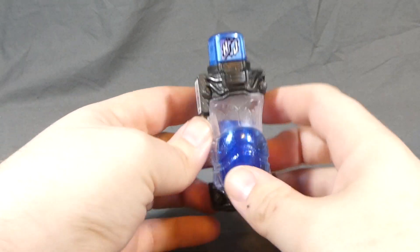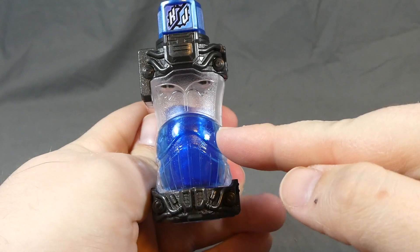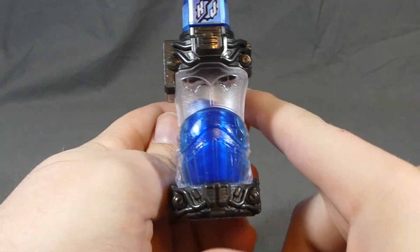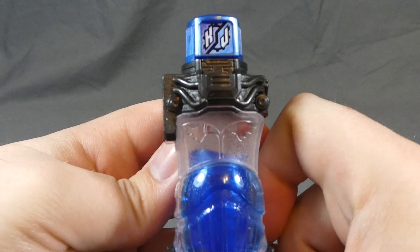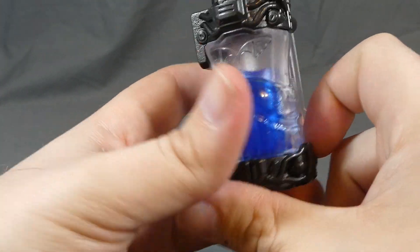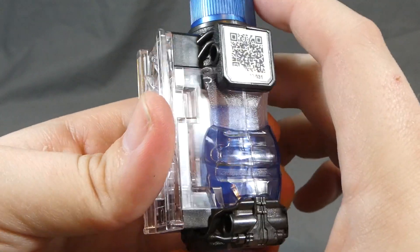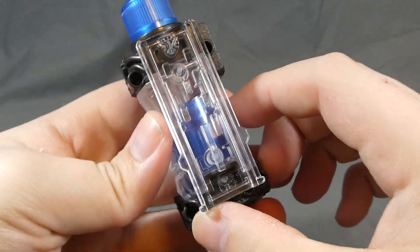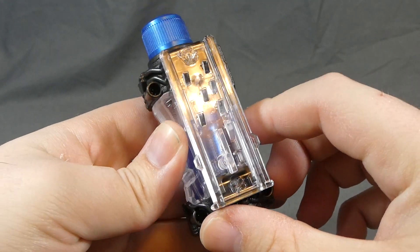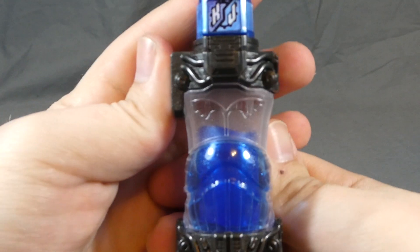We'll move Jet to the side right now to look at Kujira. You got your whale right there. I kind of wish the water was colored in — I think that would have been pretty cool, but alas, it is just on there. But still a pretty cool design nonetheless. This is number 31. There's a QR code right there, and there are the rails. The cap rotates and the bottle shakes.